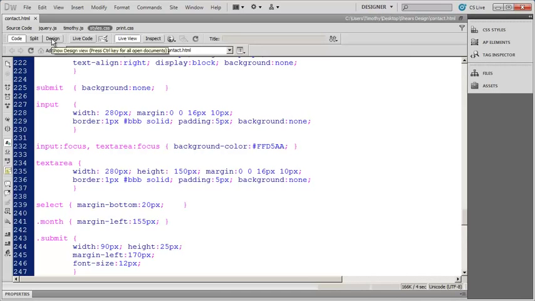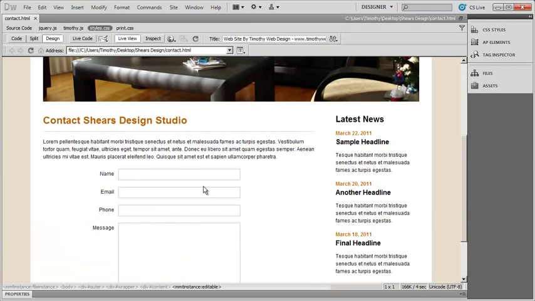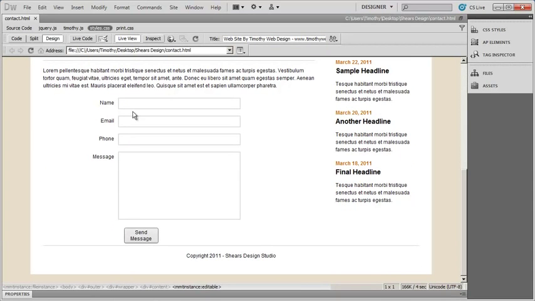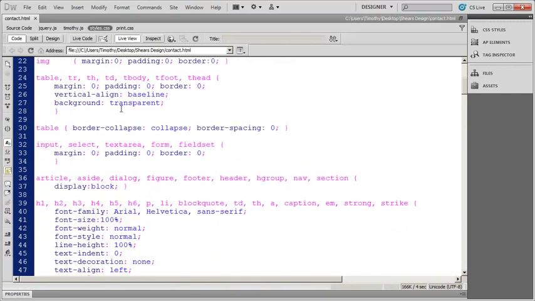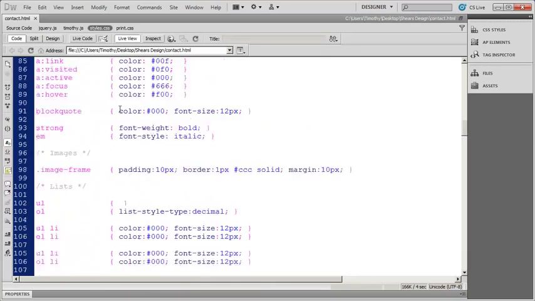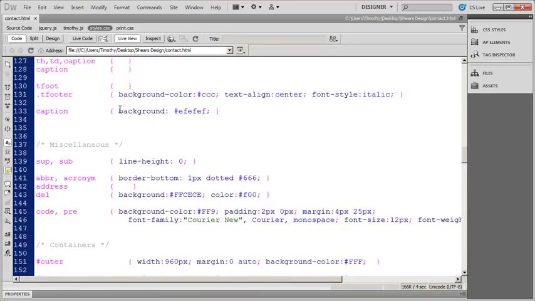Now let's go ahead and go back into design view, and you can see there's our form. It's set up, it's got the formatting that I'm looking for, including the highlighting on the different fields, and everything that you need. Now, what you've learned up to this point in Dreamweaver, as well as in using CSS, you're going to be able to go into your style sheet here, and you're going to be able to interpret a lot of what's in here.